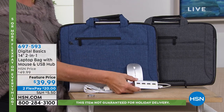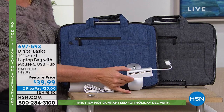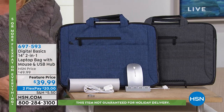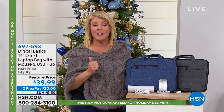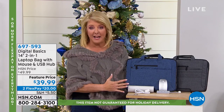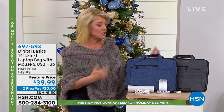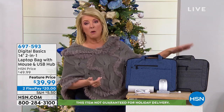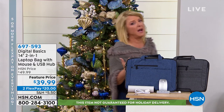And this is a USB hub. You plug this into one USB, and now it makes 4 additional USBs. When we did this case configuration last time, we sold 9,000. It was not a today's special, but we sold 9,000 and sold out. We only have less than 1,000 now remaining, just 1,000 for the entire day to go back to our today's special, so I just wanted to feature it. What's going to be left after this first airing will be the charcoal gray color. It's very handsome. I think it's really gorgeous for a guy or a gal.